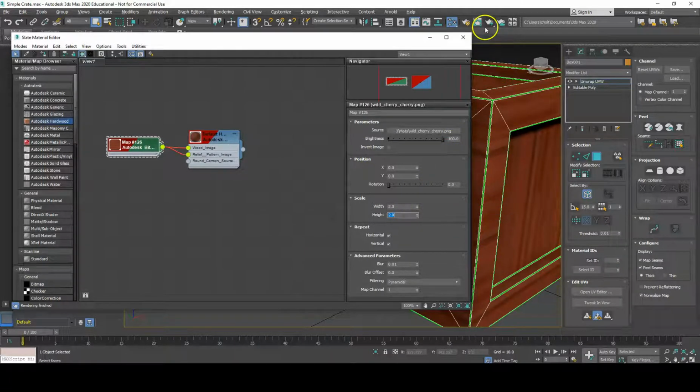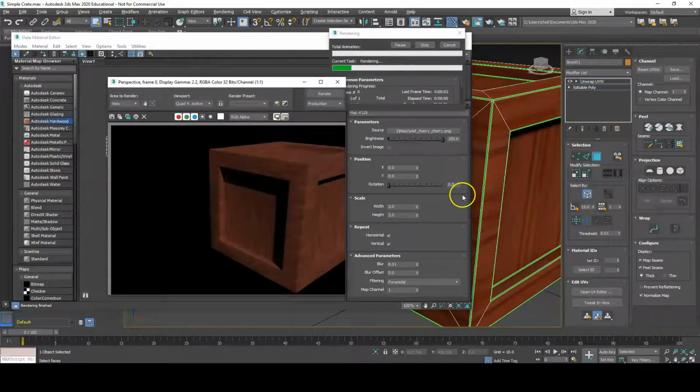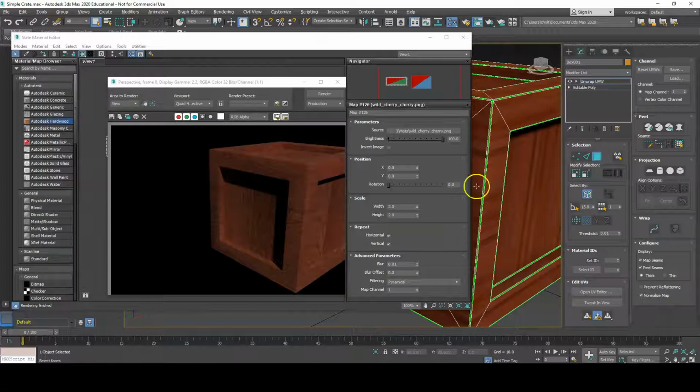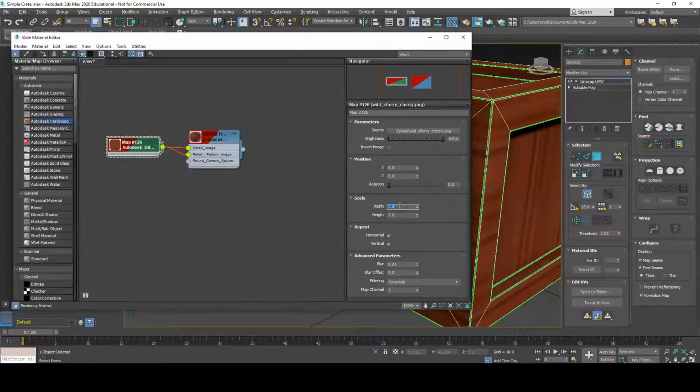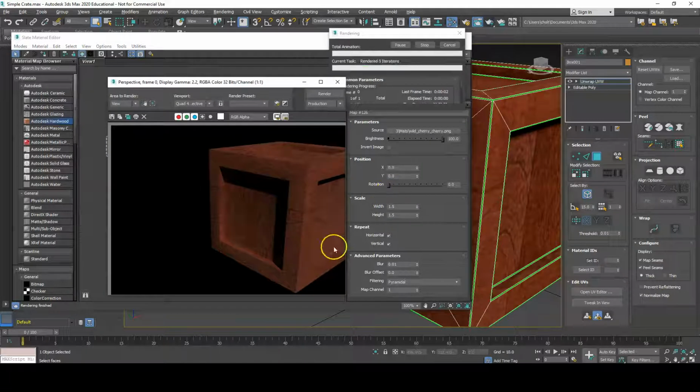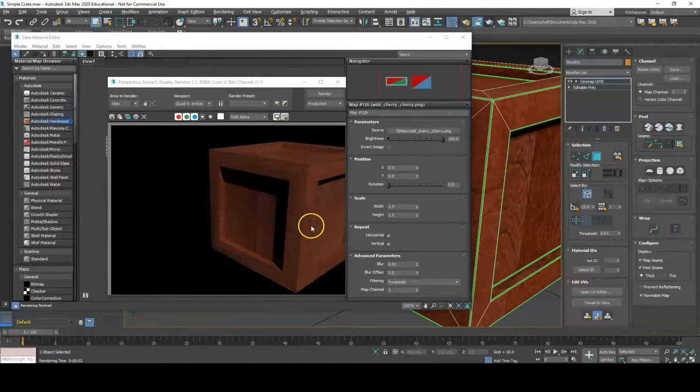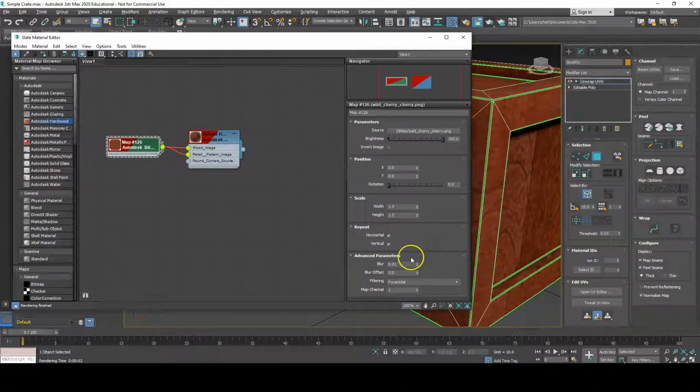And in my display this might look a little rough, but some of that's just going to be the program display. Because when I render it, it doesn't have the weird stretchy, or at least not quite as much as it looks like it does over here. So I can go back through, I'll try a 1.5, 1.5. And side note, if you type in the number, pressing enter in between will help it update faster. Okay, so 1.5, not too bad. Actually, that's pretty good.